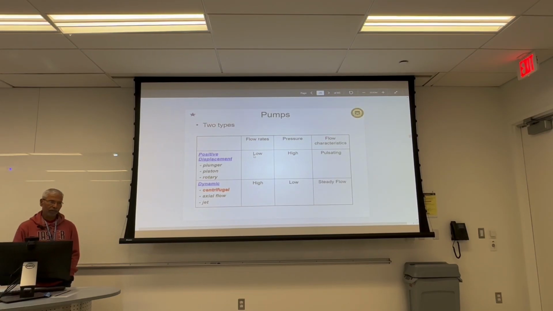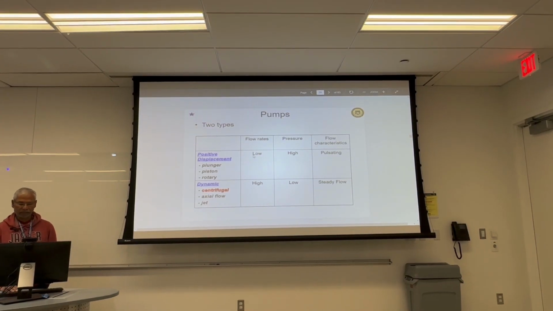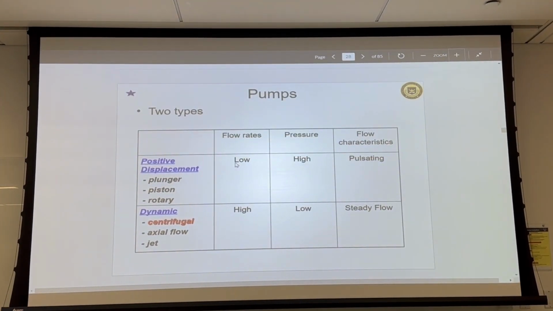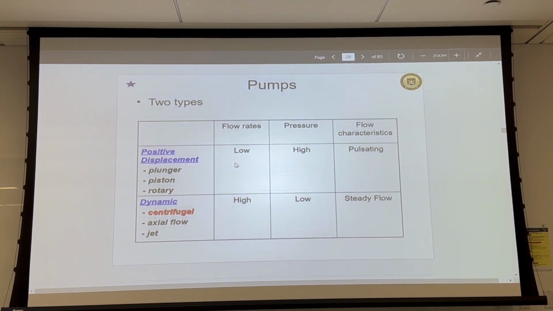The technology is relatively inexpensive compared to positive displacement. Otherwise, with positive displacement, the technology is so precise and the construction is so precise, with very tight tolerances, that it makes the product expensive. So that is another difference you can add: positive displacement pumps are higher cost compared to centrifugal pumps. So you get an idea about types of pumps.